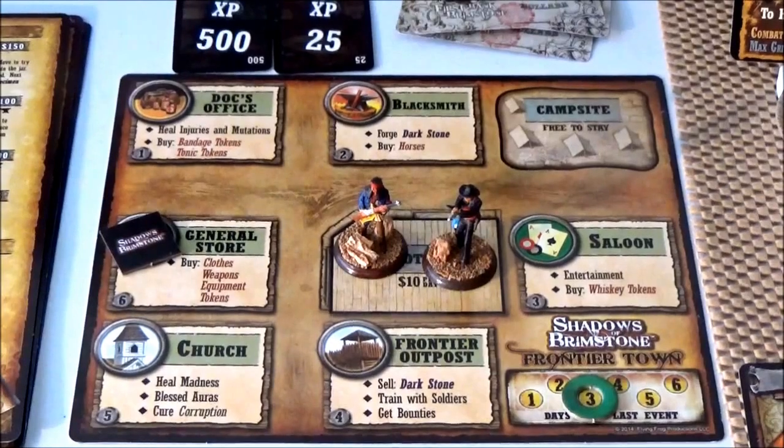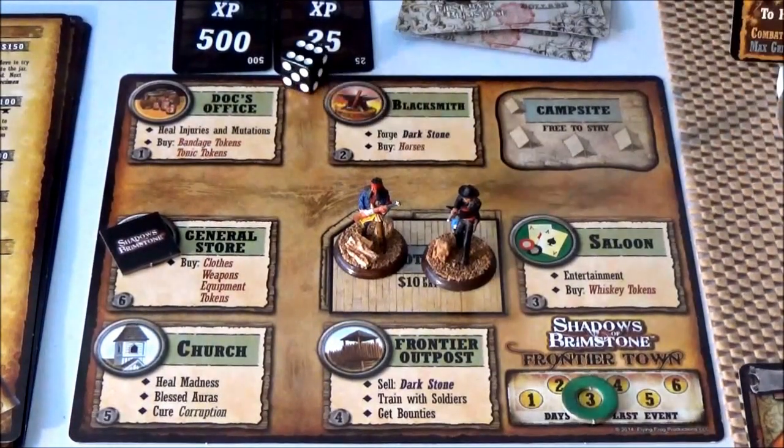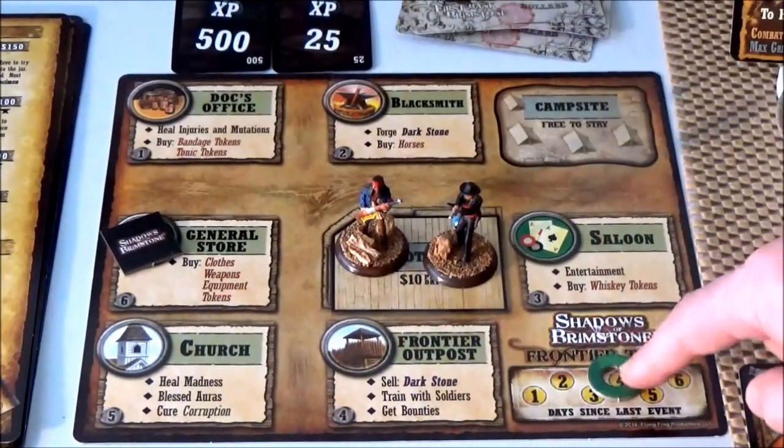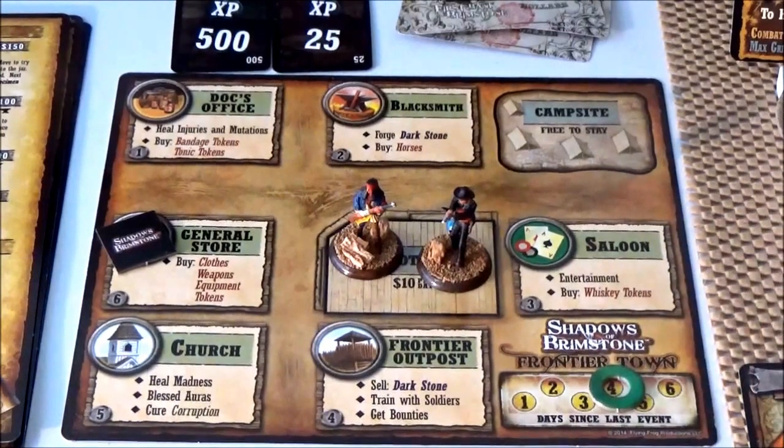So, a 6. So we got away with it again. It goes up to 4, but we're leaving. That's it. We've had enough of town. We're going to leave.